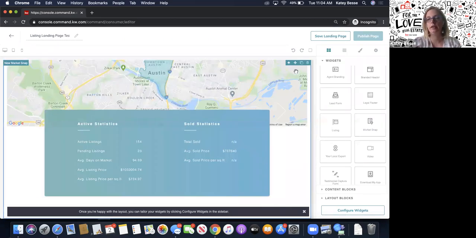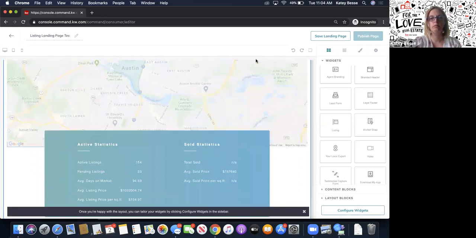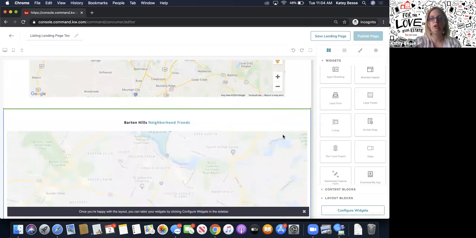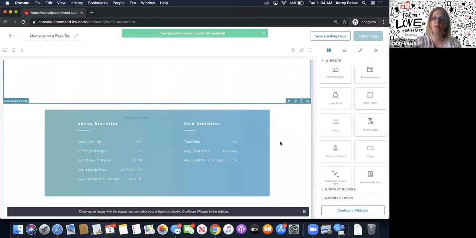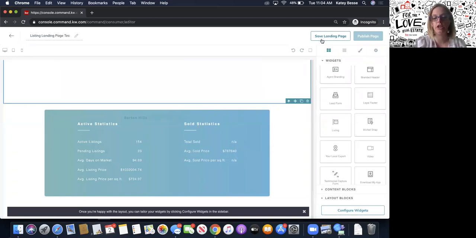It usually lets me. And so on. So have no fear, you can always get out of it. And if you have problems, the path forward for me is I always just save the landing page and then go back into it, and it usually works.